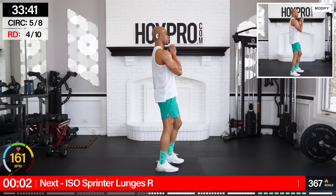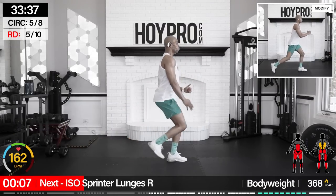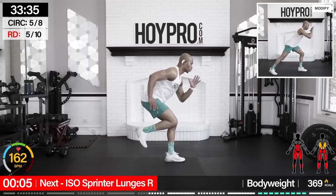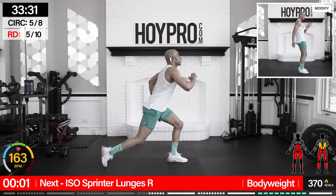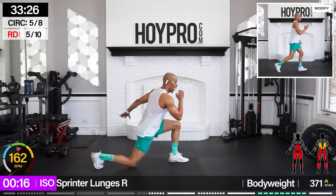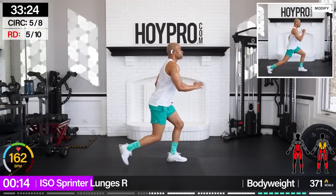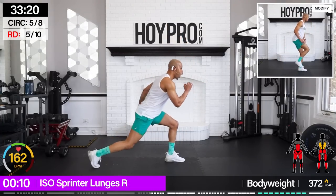One more lunge back. And up. Come on. ISO sprinter lunges. Right leg. Left leg drives. Two, three, four. Back. One. Come on. Two, and load. Yeah. Two, three, four. Woo!